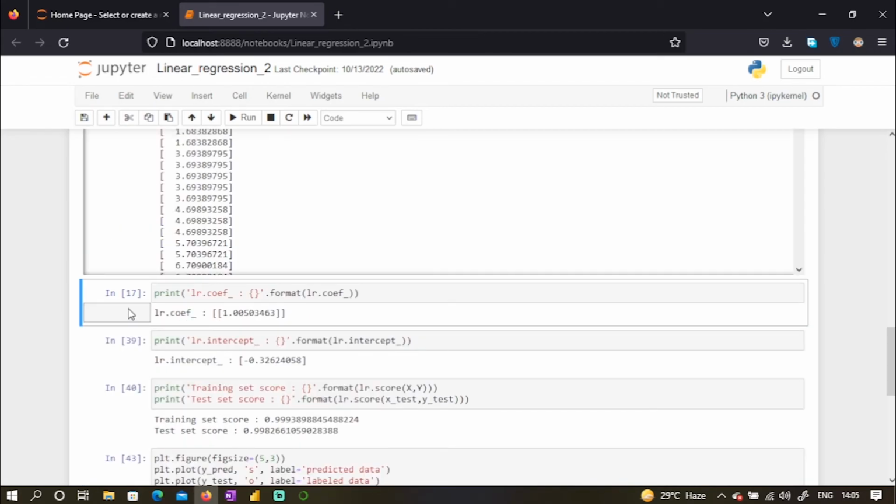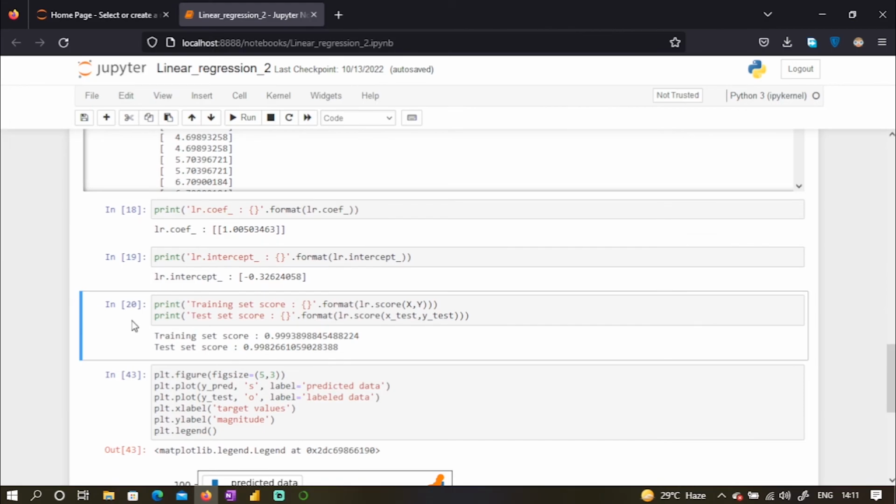Now the slope, which is also called weights or coefficients, is stored under the lr.coef_ attribute, where you can get the slope values. Next, to get the intercept, we have the attribute intercept_, where we get the intercept value.